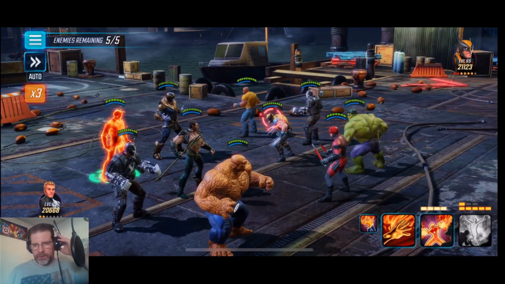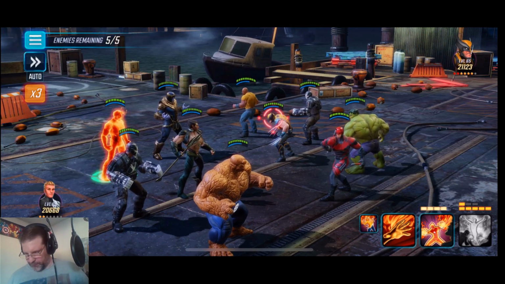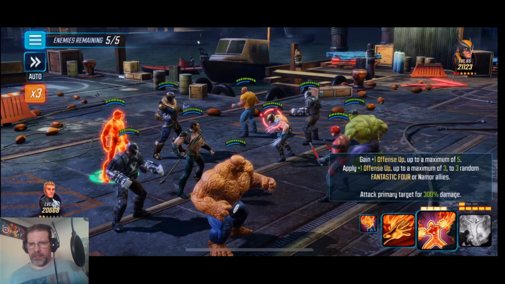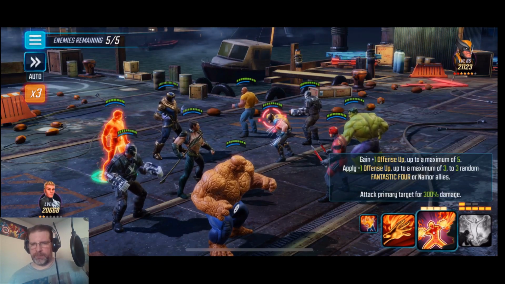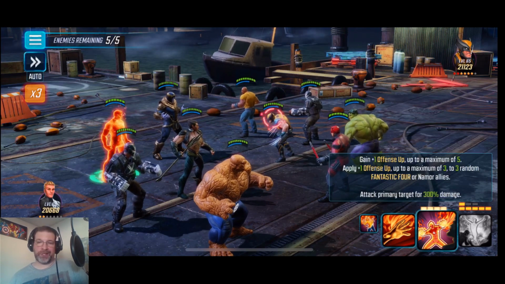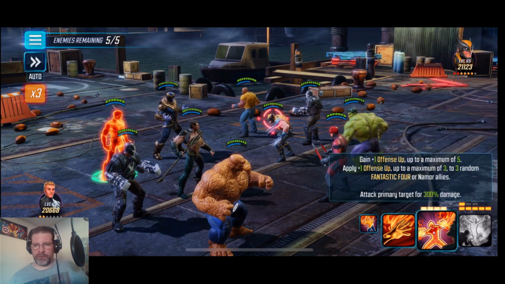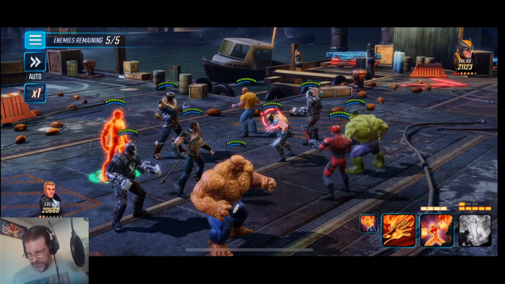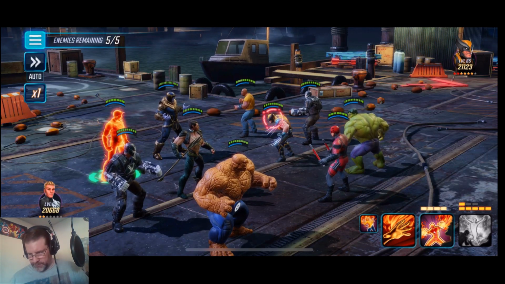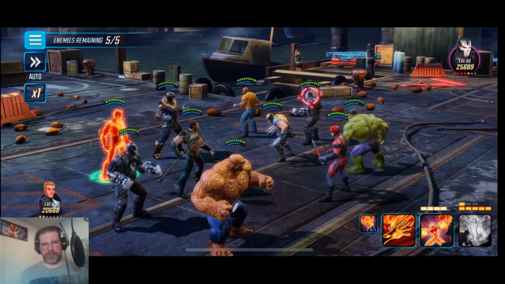All right, so here we go right off the bat. So he is in his Human Torch form. What do we have here? We have gain +1 offense up to a maximum of 5. Apply 1 offense up to a maximum of 3 to 3 random head square allies, or Namor. So it's one of the two. Attack primary target for 300% damage. So let's get that offense up right off the bat. Let's go after Crossbones. He's usually who we go after. Let's see what this looks like.